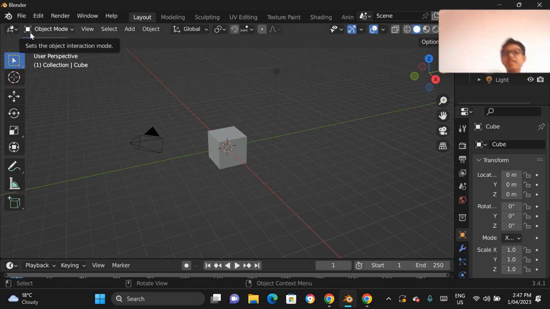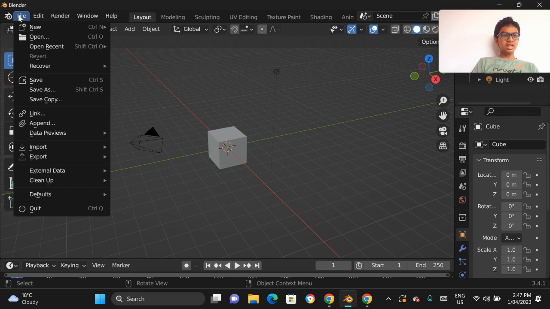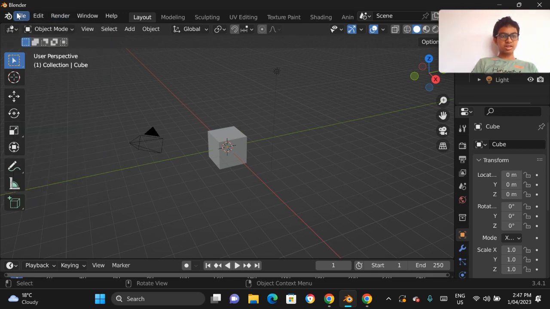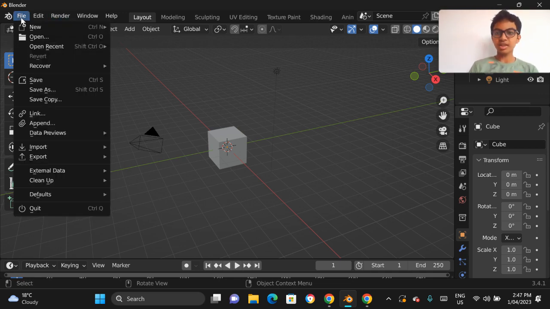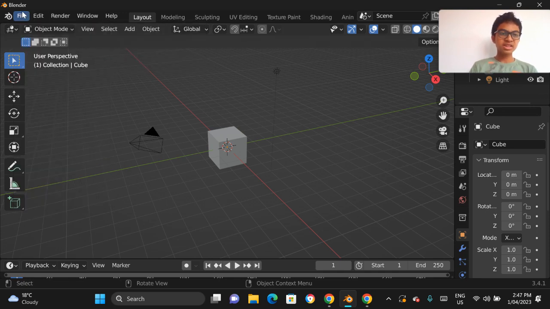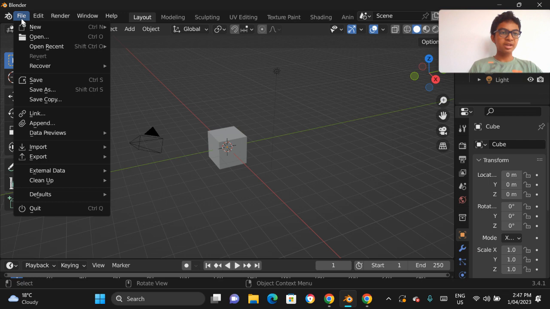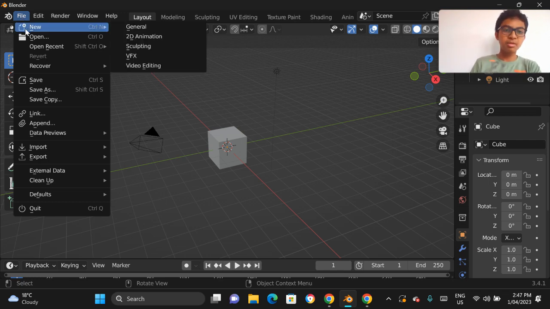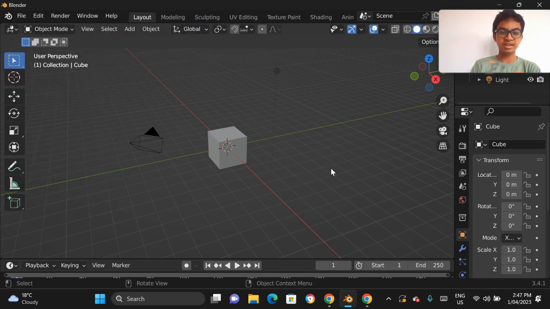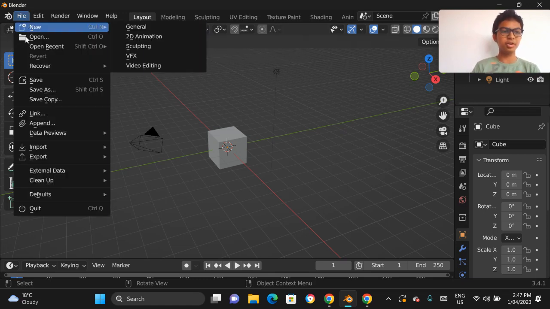The next thing I want to take a look at is the edit section, or file section, and you have this list of things that you can select. The first thing I want to look at is the new section. Guys, you can access new from the file section by left clicking file and pressing new. Then you have five different tabs here. You have the general tab, which is the tab we're on right now, the default.